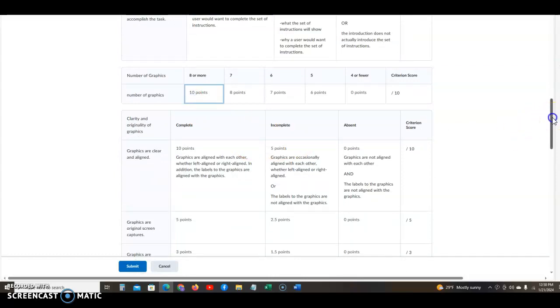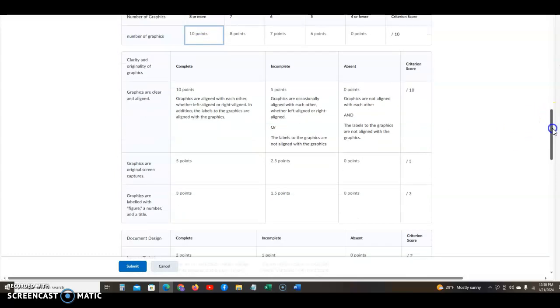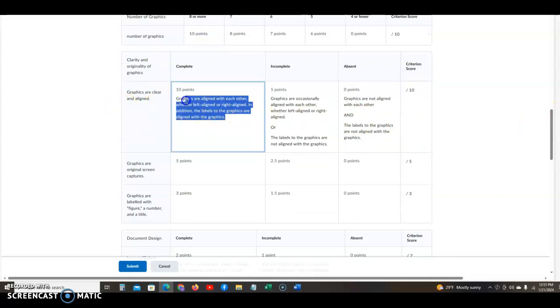So far, this is very specific to the assignment overview. This one's important, and this is where I notice a lot of students lose points. Not a ton, but a couple here and there can make a difference. Graphics must be aligned. Remember those PARC concepts? Aligned means if your graphics are on the left margin, they should all be on the left margin. If your graphics are centered, they should all be centered. I don't think you should have right aligned graphics. I think that's awkward, and that's rare. I would not do that.